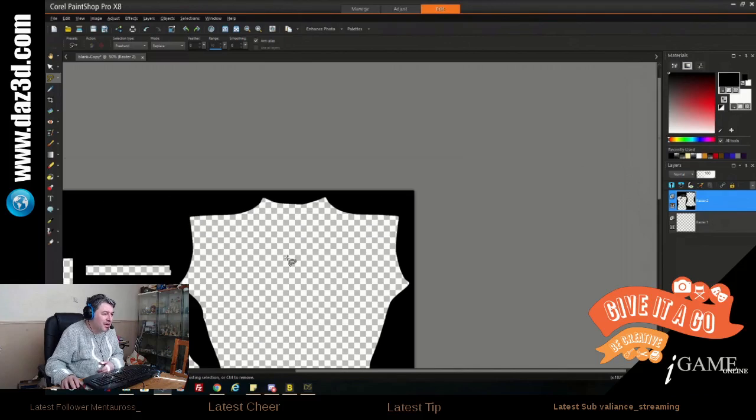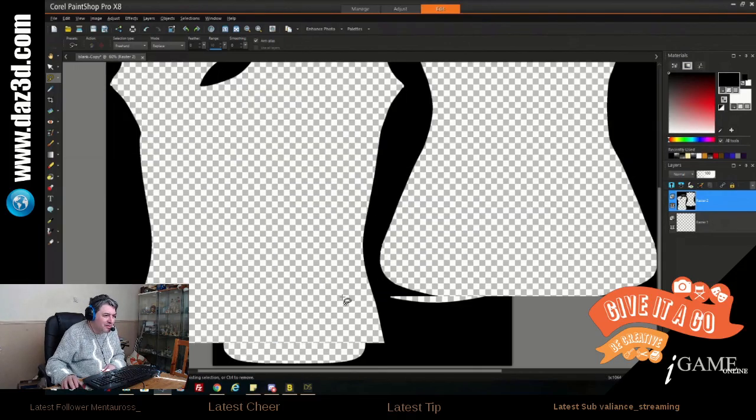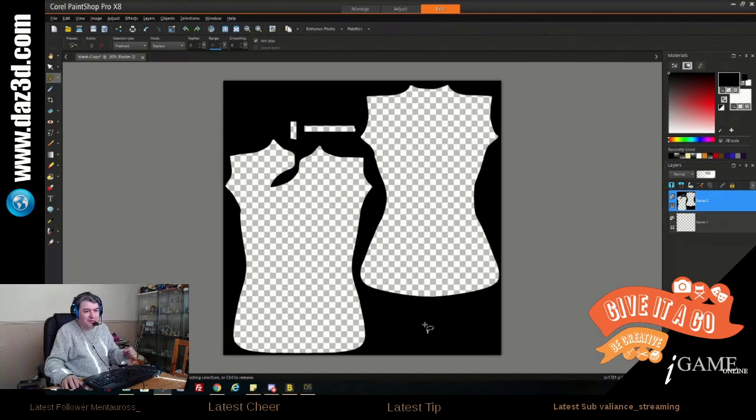Let's zoom out and just see if we've got everything. I think we have. It looks like we have. That's pretty good. So we've got ourselves a nice little stencil there. To see how we're doing, are we still streaming? I think we're still streaming. It's looking good. There we go. So a nice little stencil going on there.